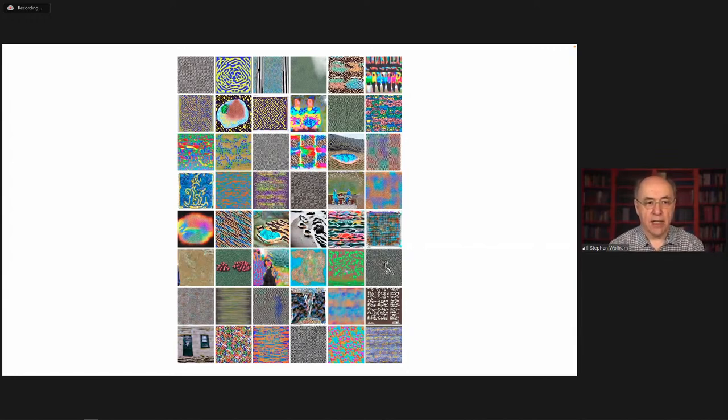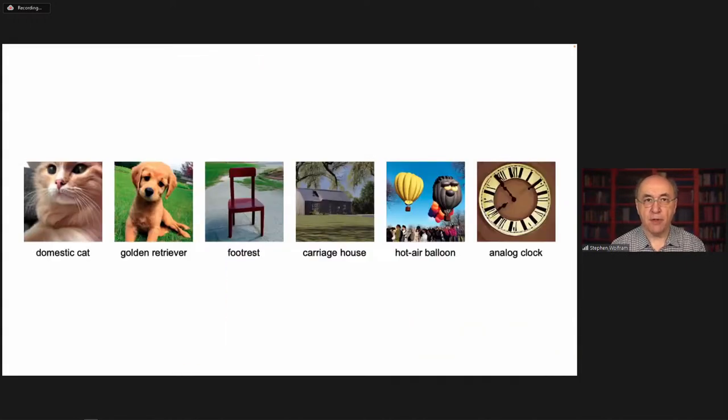But okay, let's say we specifically want a picture of a cat in a party hat. From all of the almost infinitely large number of possible well-structured random images we might generate, how do we get one that's of a cat in a party hat? Well, a first question is, how would we know if we've succeeded? As humans, we can just look and see what our image is of. But it turns out we can also train a neural net to do that. And here are some examples. It doesn't always get it exactly right.